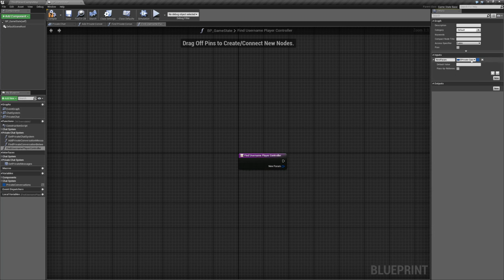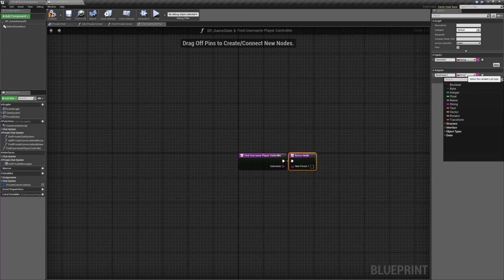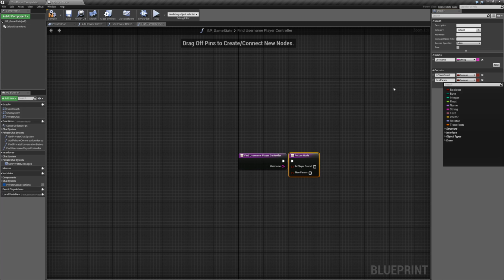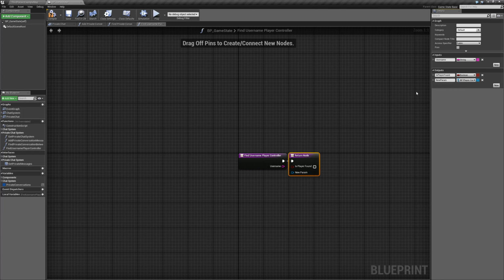It will take a string, which is username, and it will output a boolean called is player found, and a second output of type BP player controller reference, and this will be player controller. Essentially what this does is it takes a username and finds the player controller for that username.